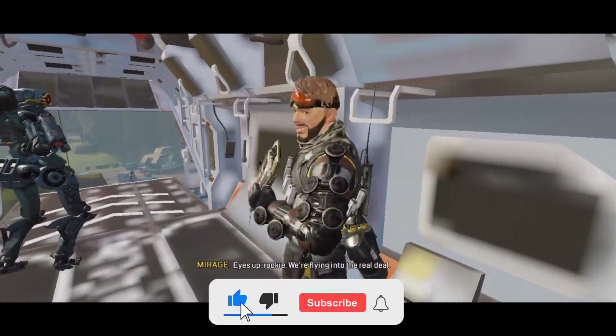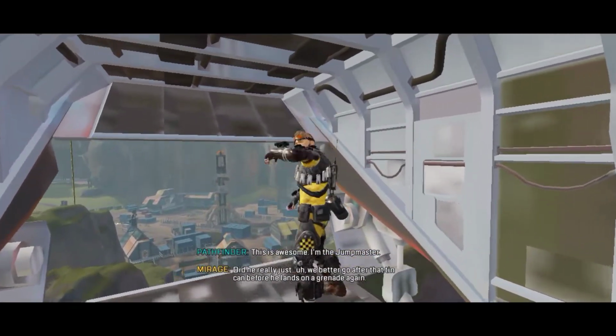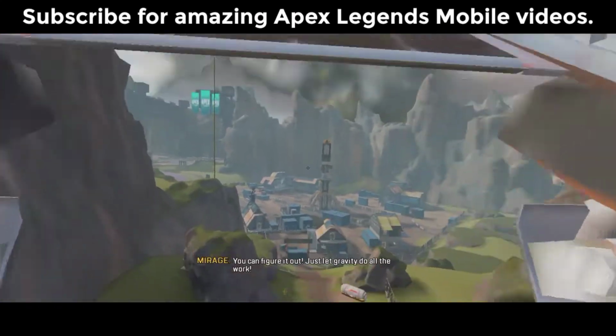Alright, eyes up, rookie. We're flying into the real deal here. This is awesome. I'm the jump master. Did he really? Oh. You know what? Okay, we better just go after that tin can before he lands on a grenade again. You can figure it out. Just let gravity do all the work.